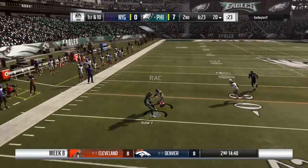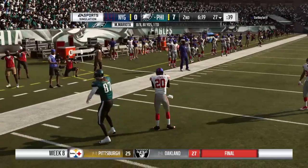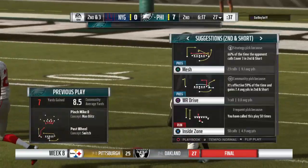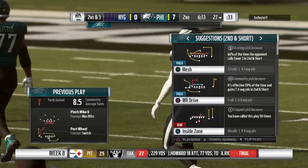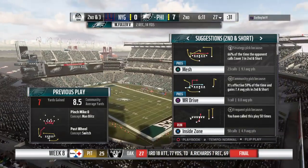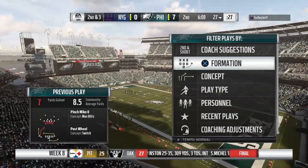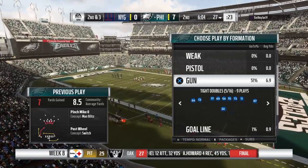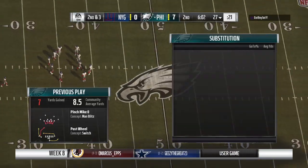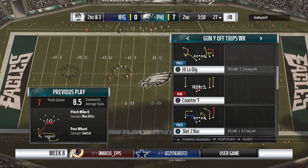Mariota now to throw on first down. Throw left side complete. It's Fuller. And they'll bring him down at the 27-yard line. 7 yards, the pickup on the pitch and catch. It's a game of matchups, and that's why you take your receivers and move them around a bunch, especially your best guys. And when they work out of the slot, you often hear the coaches talk about how great it is because it gives you a two-way go. You can break out or you can break in.